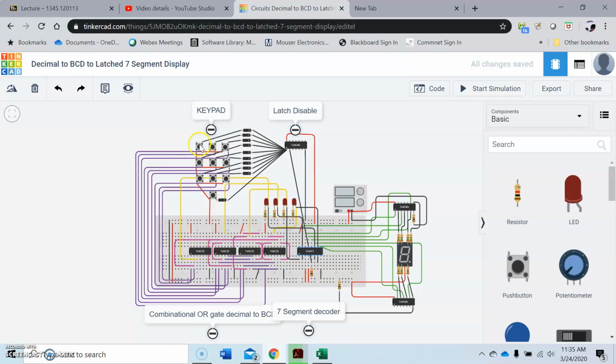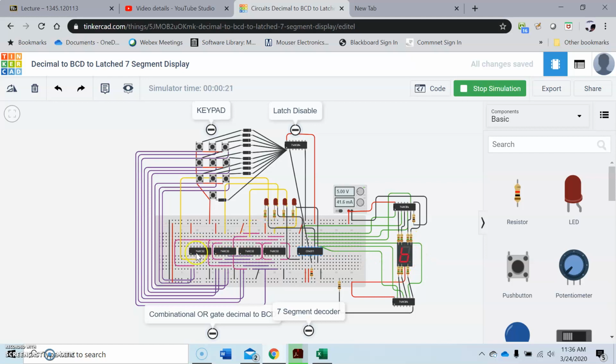Each one of these decimal place values is wired to the right series of OR gates, so that when I simulate this now and press button 1, my 1 place value lights up. I press 2, my 2 place value lights up, and so on. There's a 6, 4, and 2, right? You notice that when I let these buttons go, my output disappears. But the output remains latched in my 7-segment display over here.